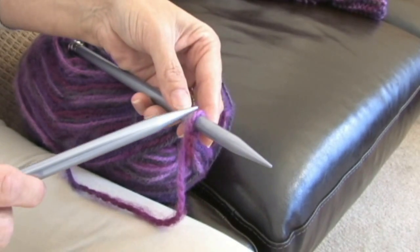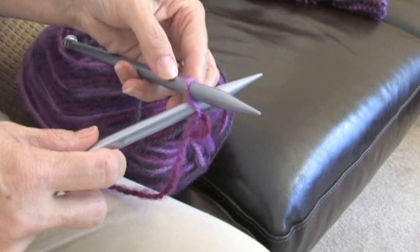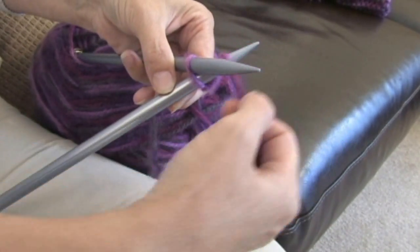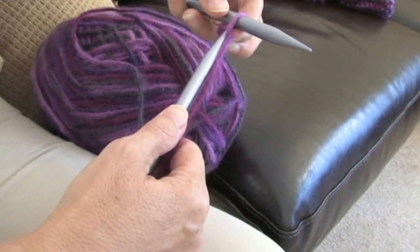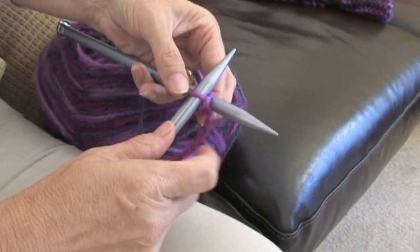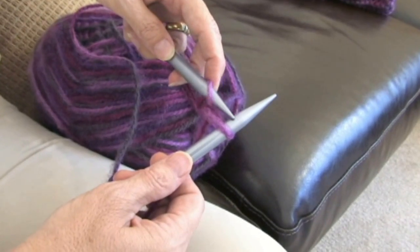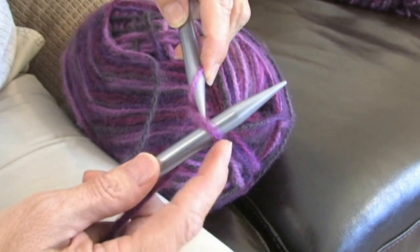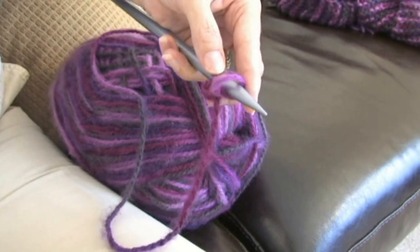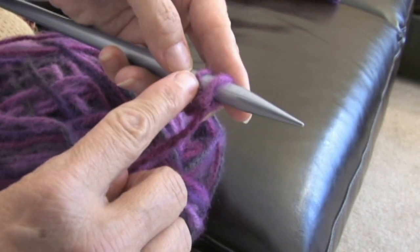Now, to cast on, this is our first stitch. Our second stitch happens by pushing the right needle through to the back of the loop. Use your yarn, wrap it around the needle, pull it through the loop, and here's our second stitch, but we need to get it onto the left needle. To do this, pull it through a little bit, insert, see how I'm holding this first thread on? Insert into the back of this loop and pull out your right needle. Now we'll pull on this a little bit. Now we have our first 2 stitches on our left needle.